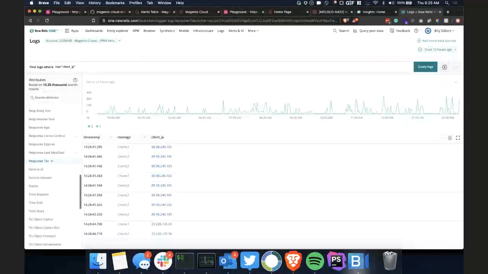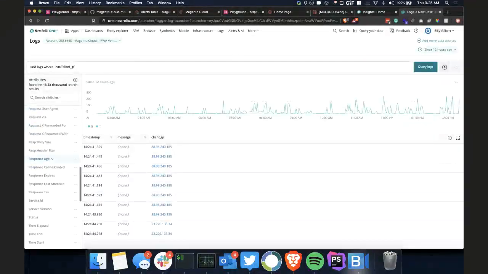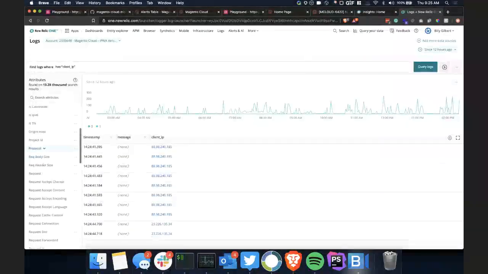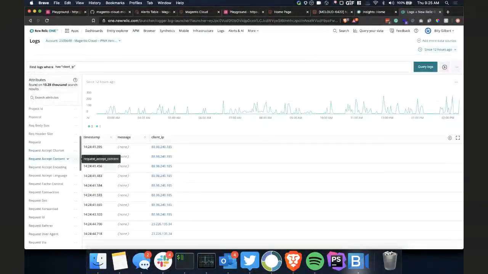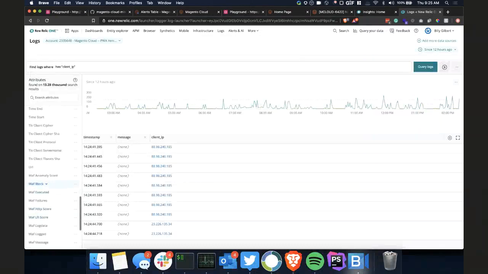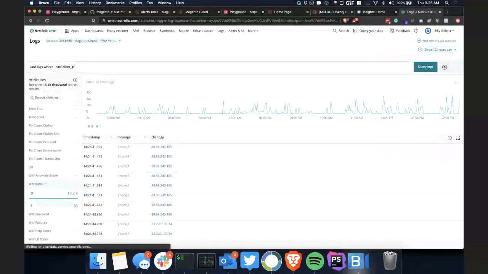Also, especially if your clients get a block through WAF, there's a request ID on here that you can use to review that. If I wanted to take a look at the WAF blocks, I can add that filter to my query.